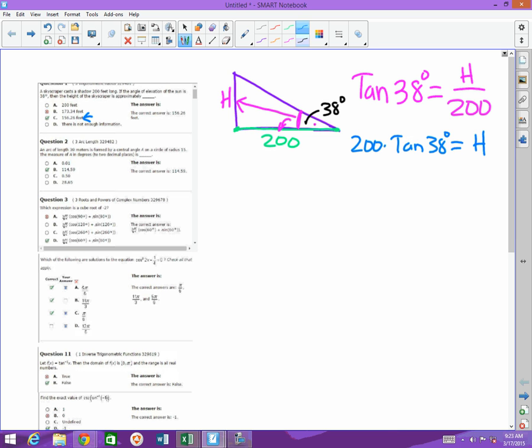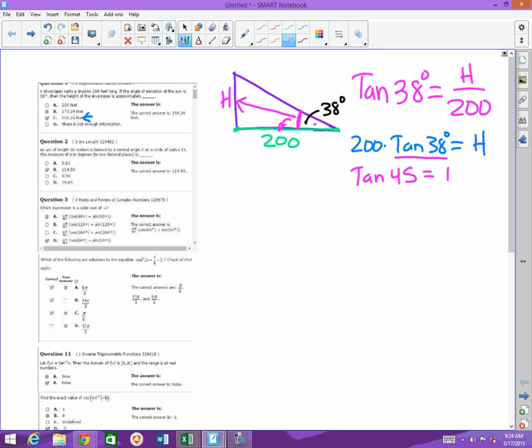Now you have to make sure that your calculator is set to degree mode, or if it's not set to degree mode, you have to put the degree symbol into your statement on your calculator. To check to see if you're in degree mode, just type in tangent of 45. If you get 1 for an answer, you're in degree mode, and then you don't have to worry about that. But if you get some other value for tangent of 45, then you're in radian mode, and then you're going to have to put the degree symbol there.